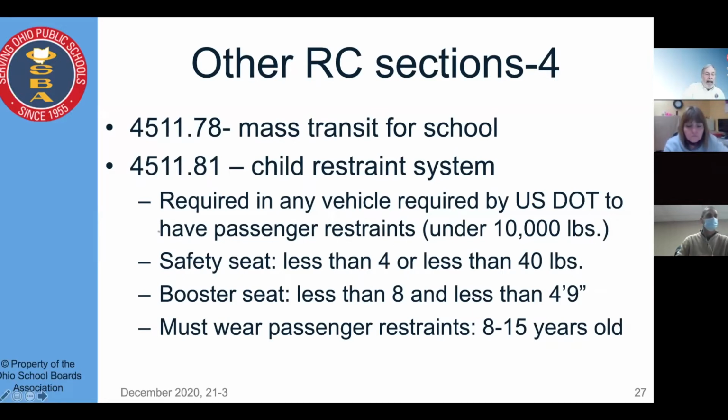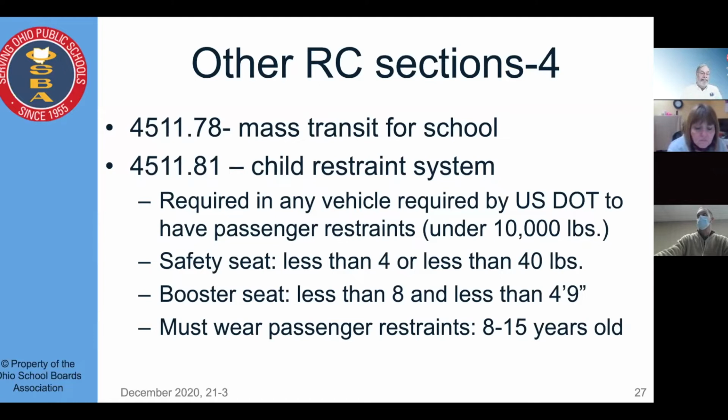So the reality of this is in a full-size school bus, the safety seat and the booster seat and the other law don't apply to us. However, from a practical standpoint for the little tykes, we do need to find a way to buckle them in, and we have to do that in a compliant manner, and there's administrative code that deals with that. You can't simply put Velcro on the seat or duct tape around the kid, or, in the old days, we used to take a really, really long safety belt and just wrap around the seat and the kid. You can't do that anymore.